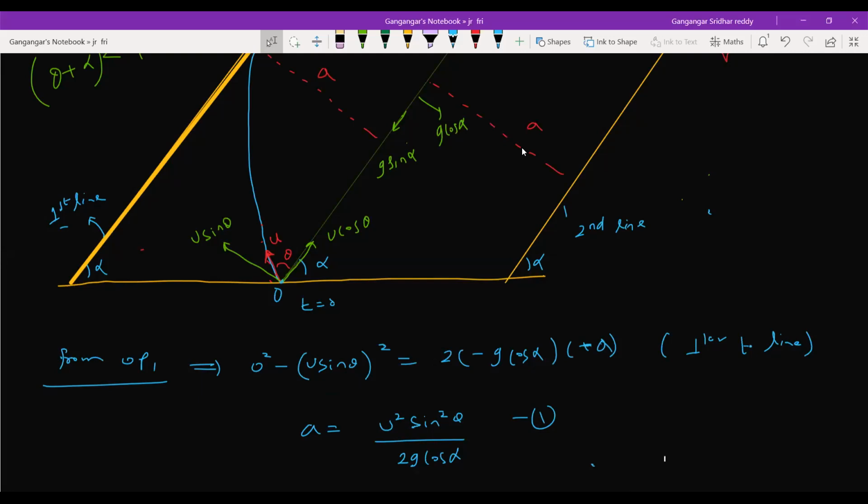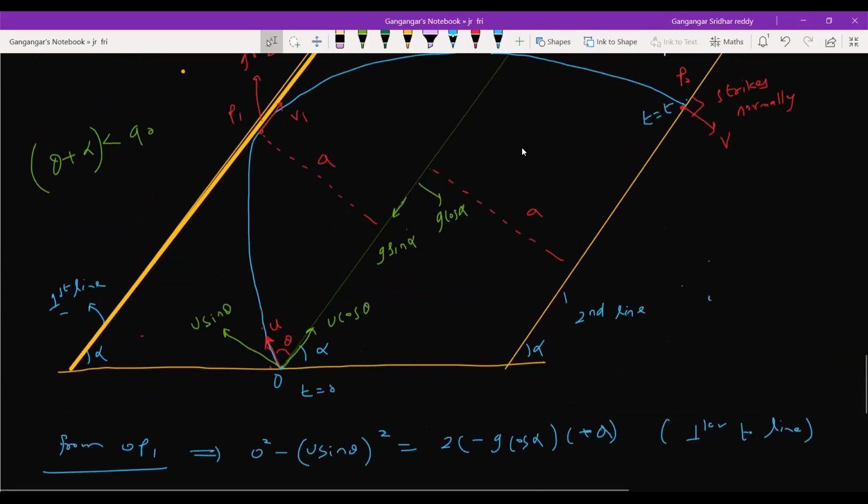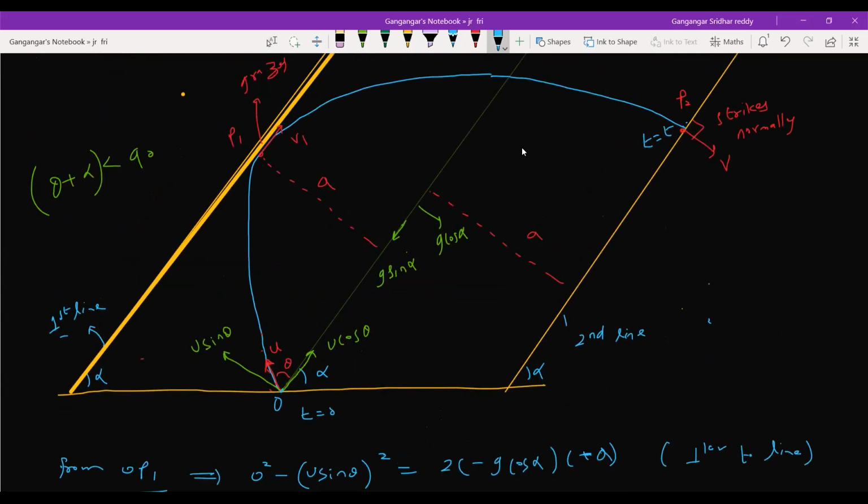So what is that, sir? Which one? Sir, here 2 minus g cos alpha, and also it should be plus 2a, sir. This equation v square minus u square equal to 2as is the formula. Yes, sir. You're taking it along the line, OP perpendicular to the line, no, sir. Finally, the velocity is also perpendicular to the line. Instead, you take 0, sir. No, OP1, from O to P1 I apply, not O to P2.